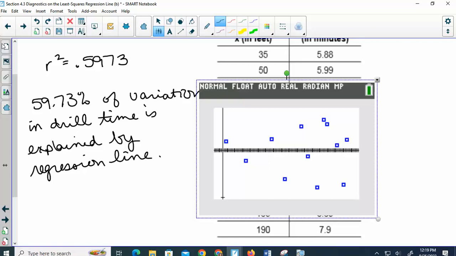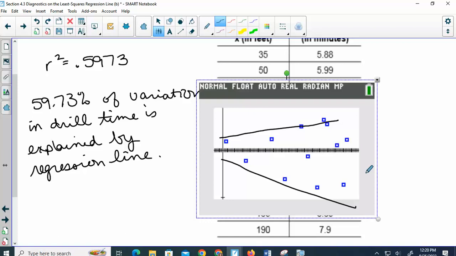So what does this look like? Do we have any outliers? Not really. Is there a clear pattern? No, that's good. We don't want patterns. Does it violate constant error variance? Yes, somewhat. It's not a massive difference, but we can see a little bit of a spread there. We don't have as many points, so it's hard to tell for sure. So you could say this slightly violates the constant error variance. So the linear model might be okay, but it's not great in this scenario.